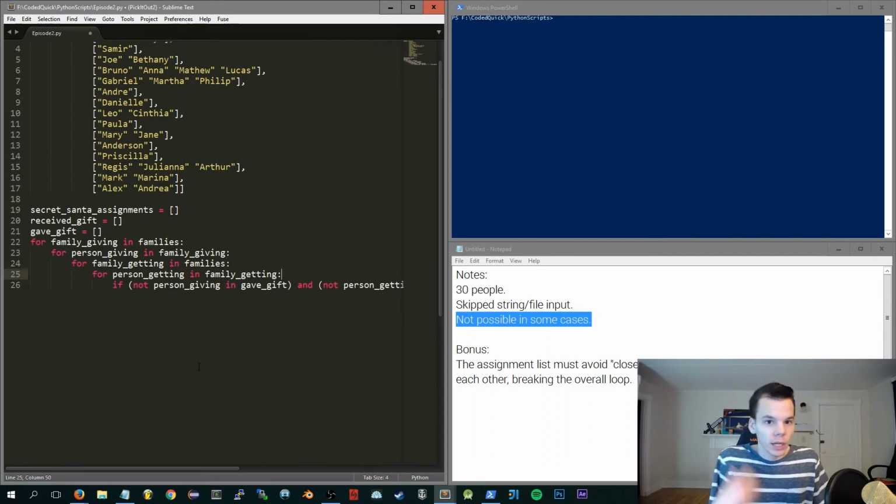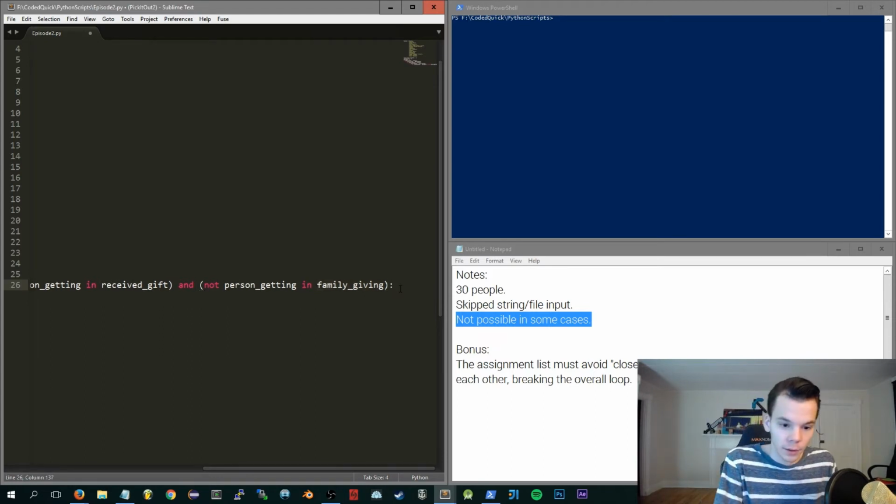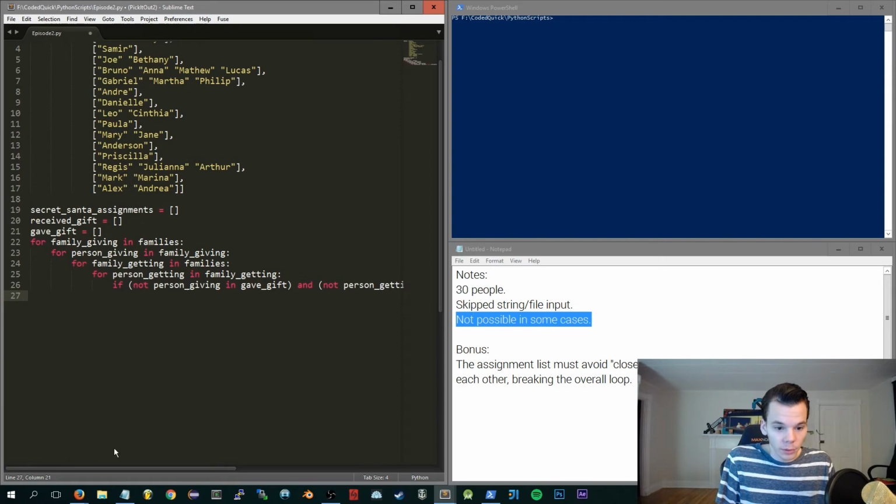So we could check if the person who's getting the gift is the same person as the family giving. It would be sort of synonymous, but for the sake of the way we pose the problem in English, it was easy for me to say: is the person who's getting the gift part of the family that the person giving the gift is part of? So these three blocks of conditionals, I know it's really long, I put them in parentheses, hopefully makes it a little easier to read.